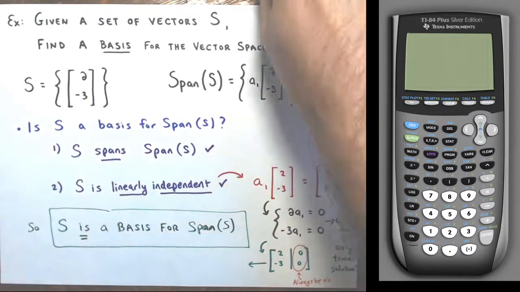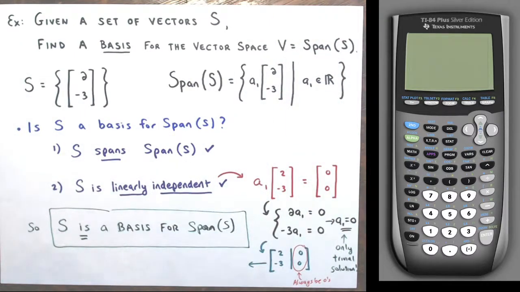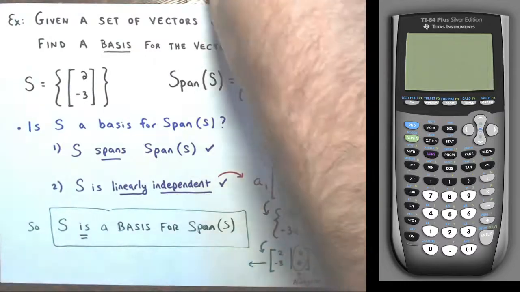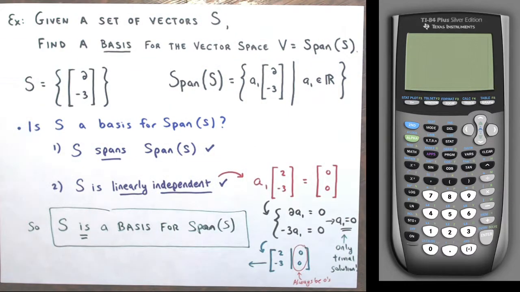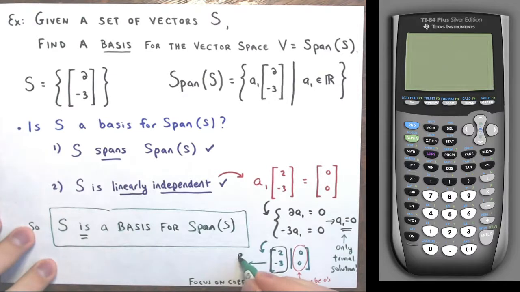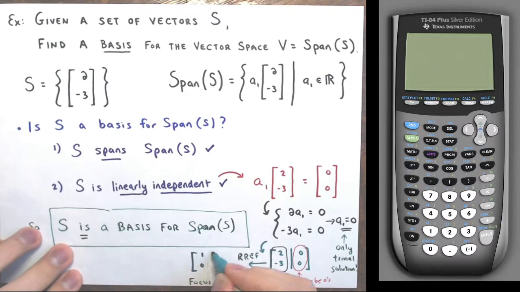So very often, and sorry about the clutter here, instead of writing that last column of zeros, you just focus on the coefficient matrix, which is just the matrix to the left of the bar. So we only need to focus on the coefficient matrix. And when I put that into reduced row echelon form, that would simply be a column with 1, 0. And then you'd have this bar and then zeros on the other side. But again, I don't really care about that. That other side of the bar is always going to be zeros.